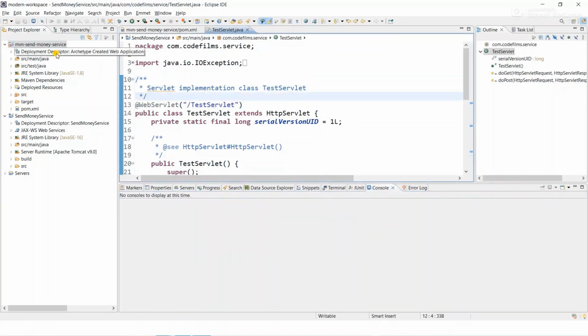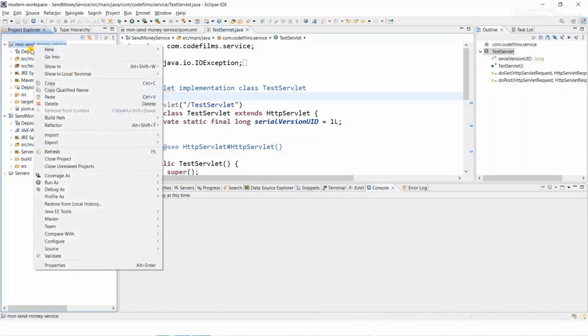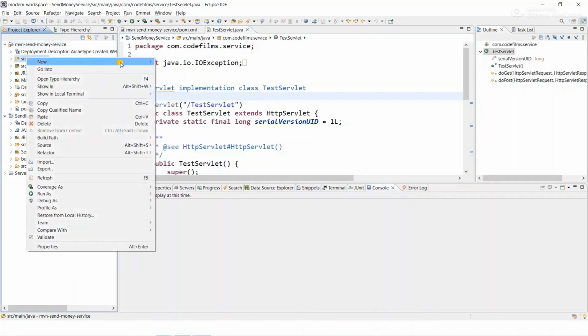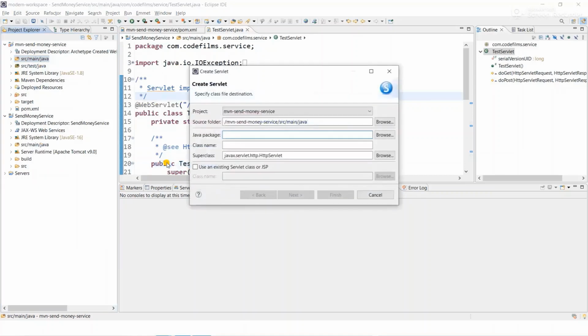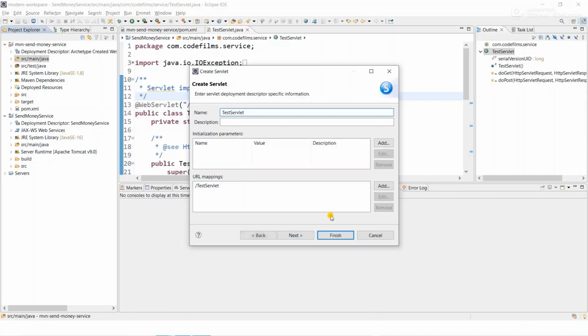Alright, so this is the Maven. With this one we were able to see something, but with this we didn't really get anything out. Someone said that's because we didn't add the servlet, so let's add a servlet to it. Let's click com.db service. Then we call this one the test servlet. Click on finish.